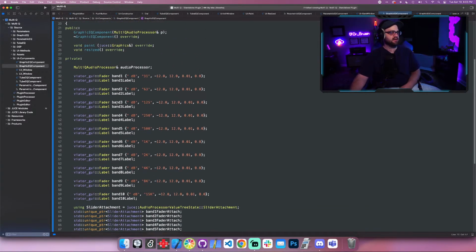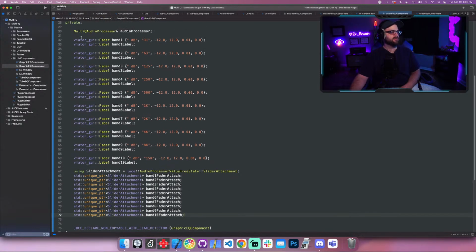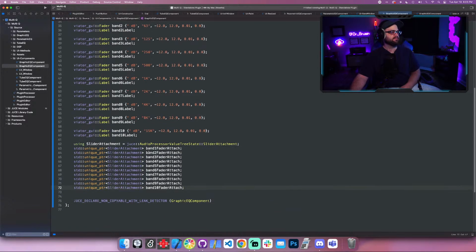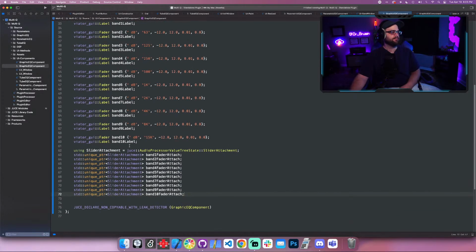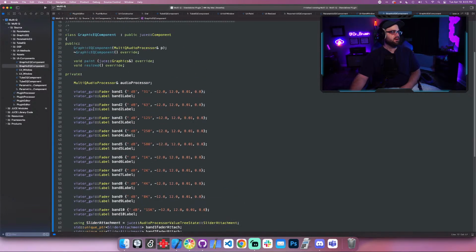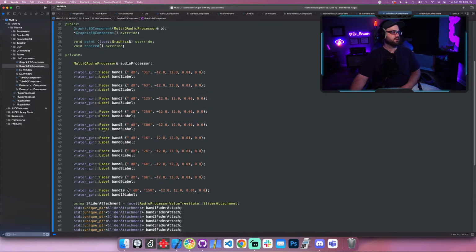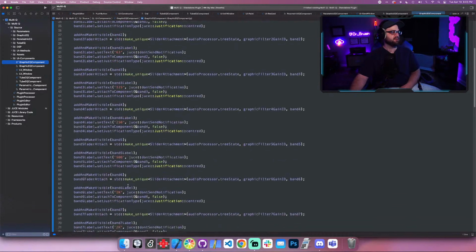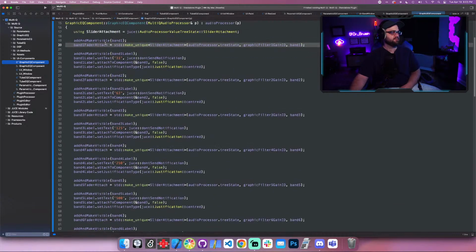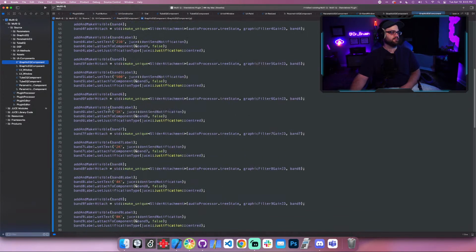And this is one of the things I want to clean up, just because there's nothing wrong with this. It's 10 faders and 10 labels, 10 attachments. It's not that big a deal, but if there were 1,000, this file would get huge. So I'm thinking about moving all of this stuff into a for loop, just so that it cleans up well, because in the constructor we're just doing a bunch of stuff. A lot of this stuff is repeated, so we can just loop through it.